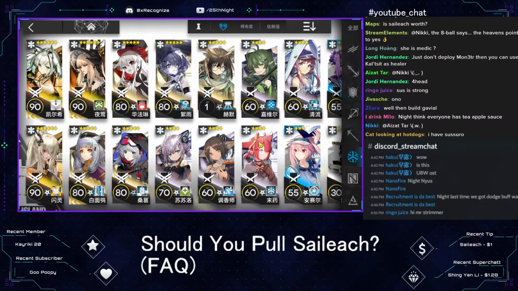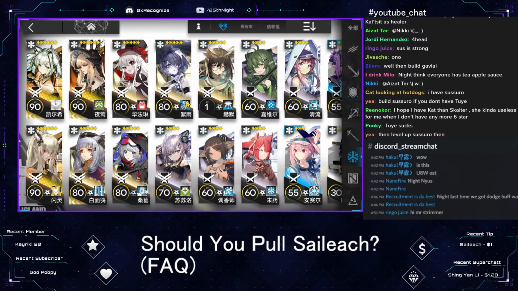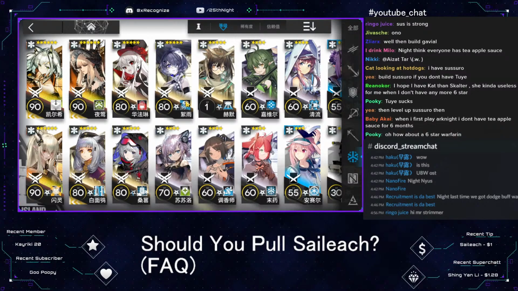All the meta healers so far that people commonly use don't just heal. They have to do something else. For example, Nightingale has a cage and she provides a ton of magic resistance, making you straight up take less damage. Shining increases defense. Then you have Gavial, who increases your SP regen. And then you have Warfarin, who can increase your damage. Sussurro is a special case since she is a 4-star and she provides tons of healing for what she is.